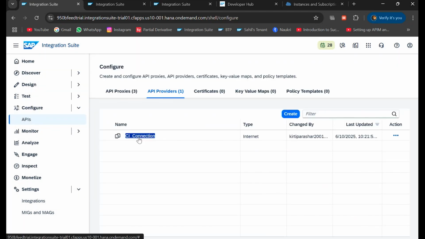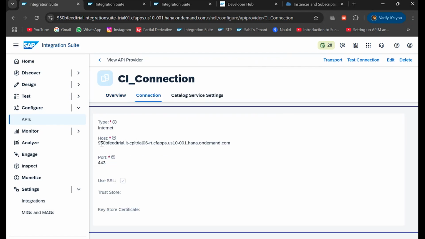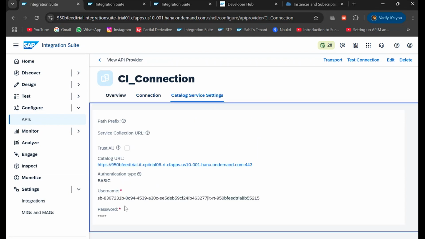I'll show you what I have added to my previous one. So these are my connections. As I said, the host will have the link for our Integration Suite, and the port number is 443. Then we have the user ID and the password for it.